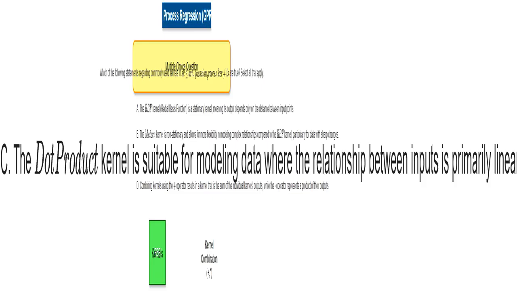Get ready. We're discussing different types of kernels in sklearn's Gaussian process regression. These kernels are mathematical functions that define the relationship between data points. Think of them as lenses that let us see patterns in data. The radial basis function, RBF, kernel is a popular choice. It measures similarity based on the distance between data points. It's like saying, the closer, the more similar.